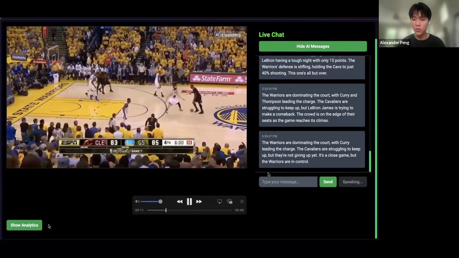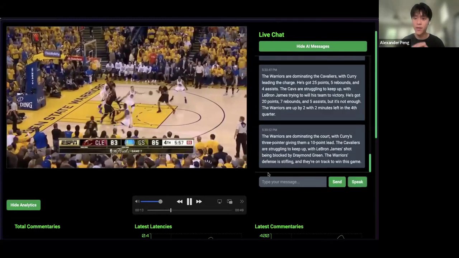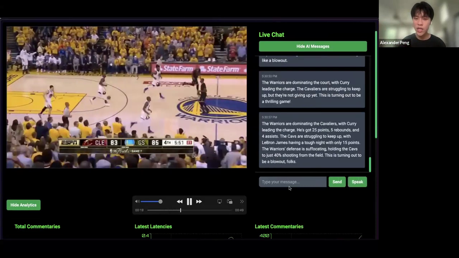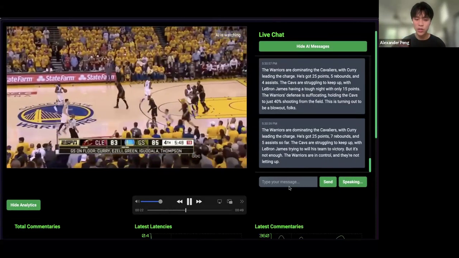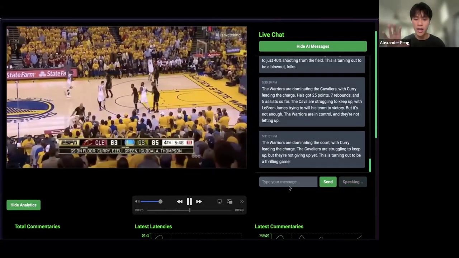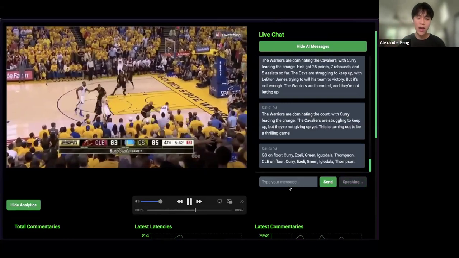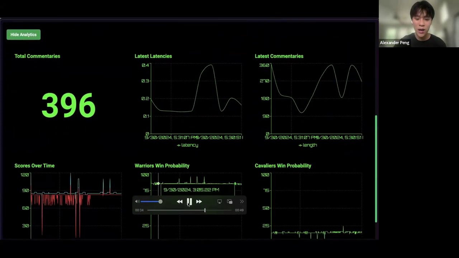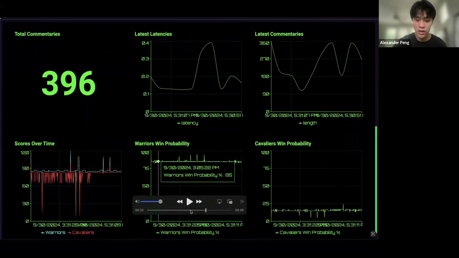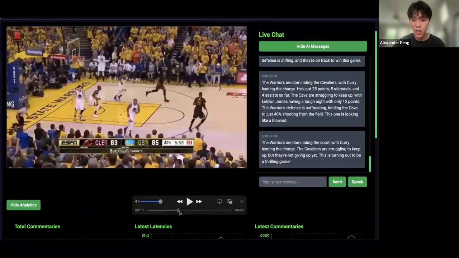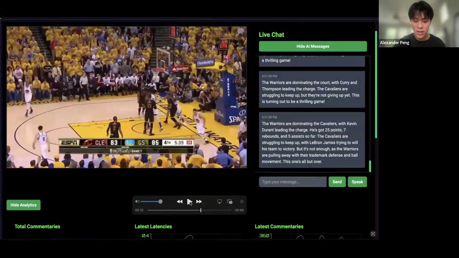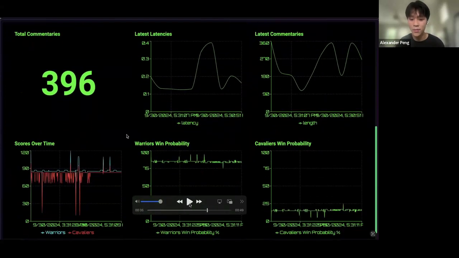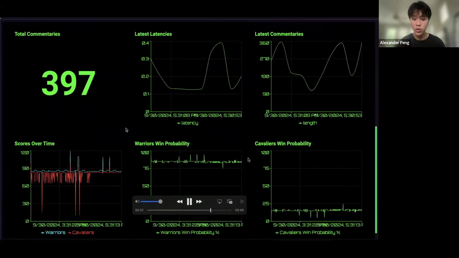But as the video plays, we're getting a running commentary on this right-hand side here, this AI chat. We're seeing that the model is able to understand what's going on in the game. Because of how quickly the game is moving, obviously there are some hallucinations here, and that's why we need retrieval. But scrolling down really quickly here, after seeing this real-time commentary, we're seeing real-time analytics also running at the same time on the video stream as it's coming in.